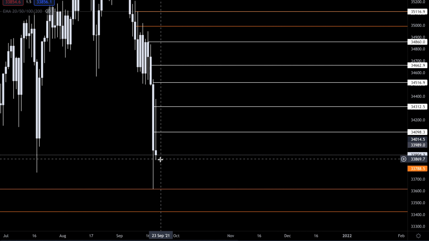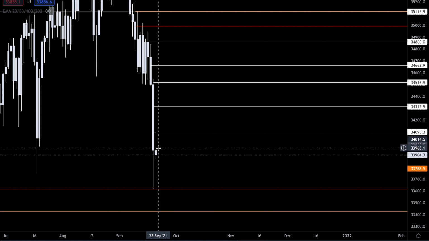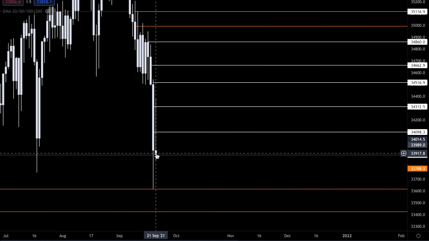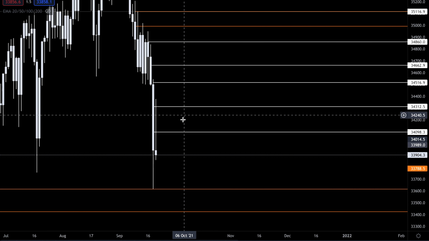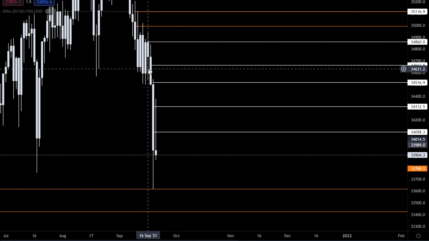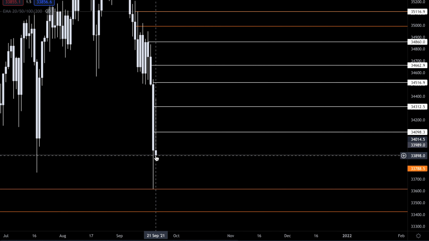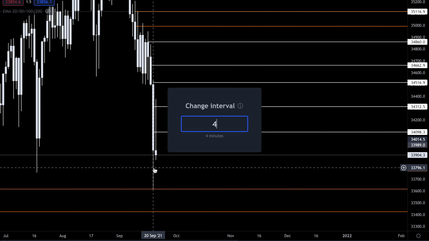And then the market gave us this little bearish hammer, or this bearish pin bar. So we know setups like this usually cause a morning star, and if it was the opposite way, it would have been an evening star, right? It would have been something like an evening star at the top, and at the bottom it's a morning star. So I'm assuming that the market wants to go on an uptrend from here, right? So then what I do is drop down to the 4-hour time frame.